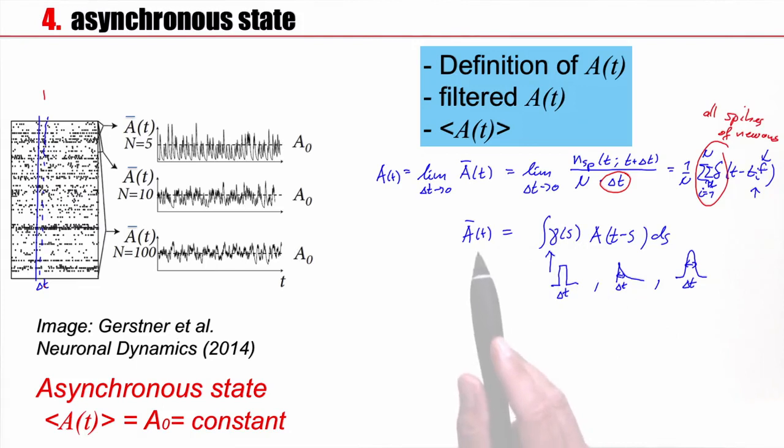Any good filtering process will do the trick. And this is the function which I can plot. I cannot plot delta functions, but I can plot this kind of filtered function. I record from five neurons. I've simulated say 5000 neurons, but I pick five different neurons and I take this sum of all the spikes of all the neurons, filter it with an exponential filter, and I get this population activity.